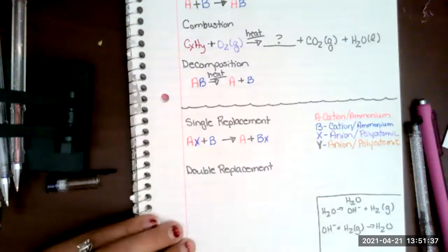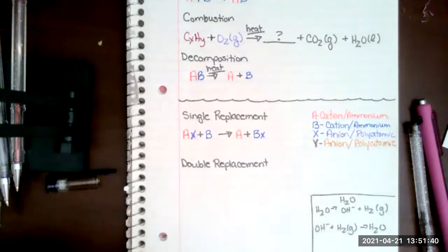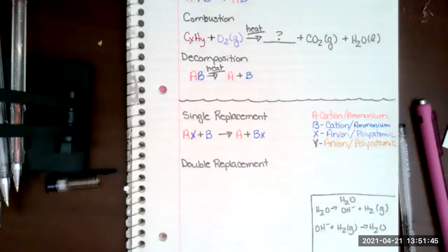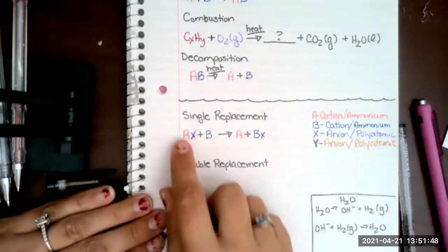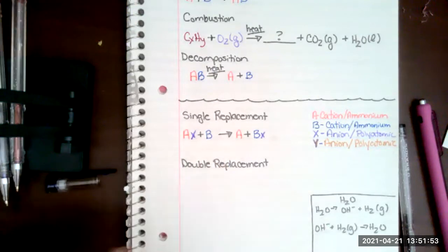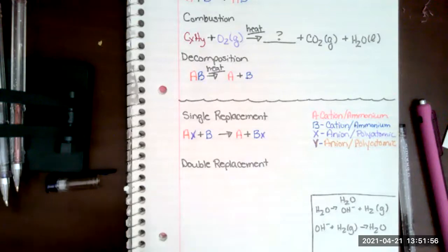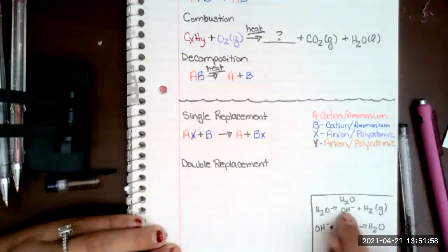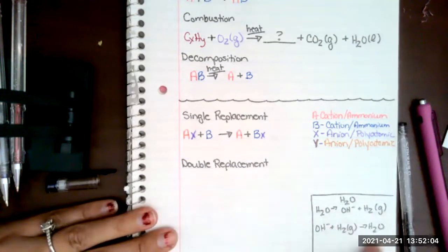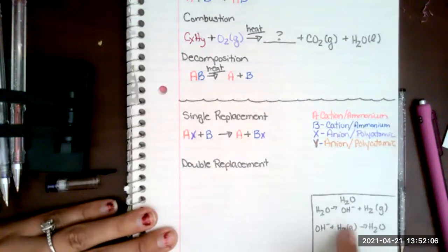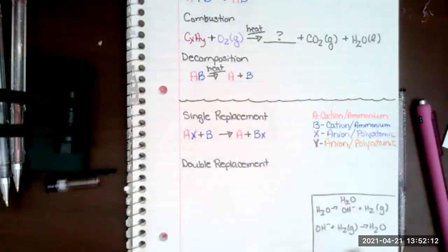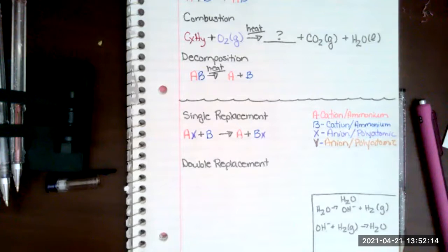So I'm going to point you down here because we talked about it earlier, but sometimes when the switch is happening, and we'll look at specific examples in a minute, it might be H2O plus something. Well, remember, hydrogen is funky. It kind of acts as both an anion and a cation. So when it switches, the OH and the H get pulled apart. Or sometimes when they get added together, it becomes H2O. So we're gonna look for that. That's why sometimes it isn't as clear that the switch is happening, because you have to look for the water.